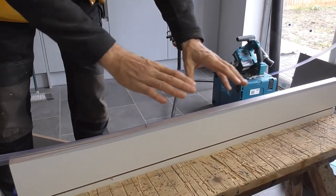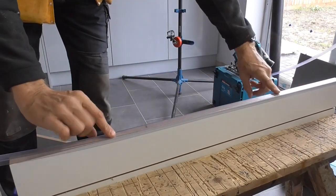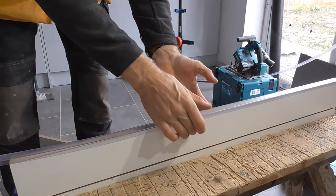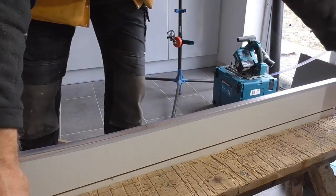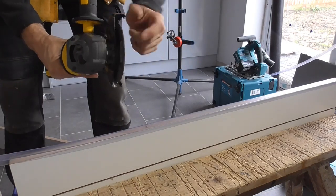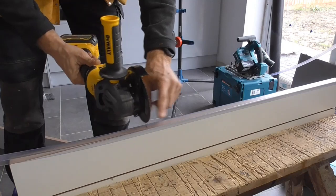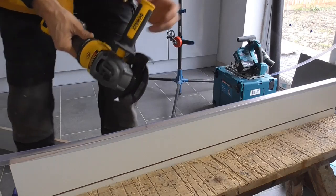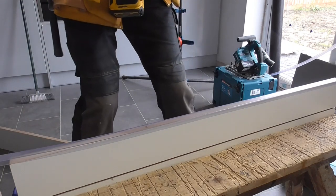I've got it all set up. I've put this trim that I want to cut the back out of onto a scrap piece of plinth and I've clamped it to my stools. I've got a disc cutter with a fairly thick blade in, so I'm going to run a series of passes down through here — obviously not quite to the front — and see how we get on with that. It's probably going to smoke a bit I should imagine.